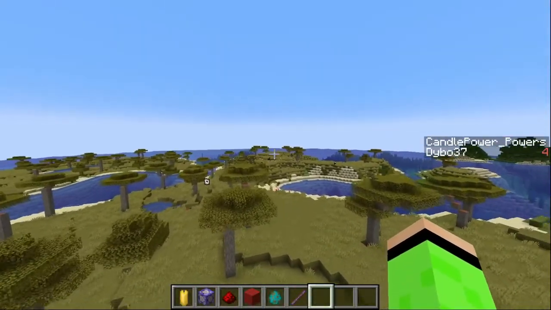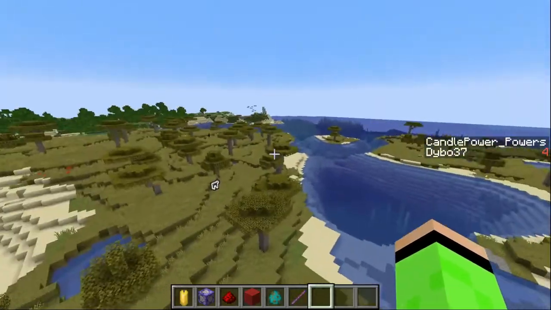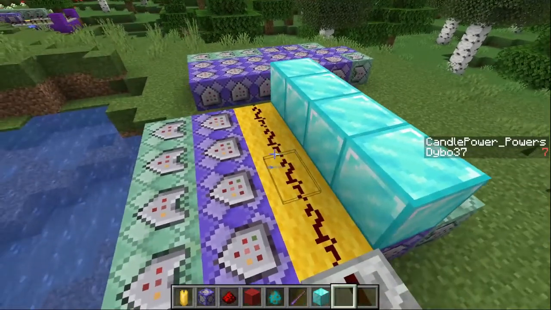Cow over there, and then oh, that's a lot of mobs actually. That's a lot of mobs in this one area. Huh? Okay. So now this power works, and it's totally how it was in the movie. So now we can mark that one off.